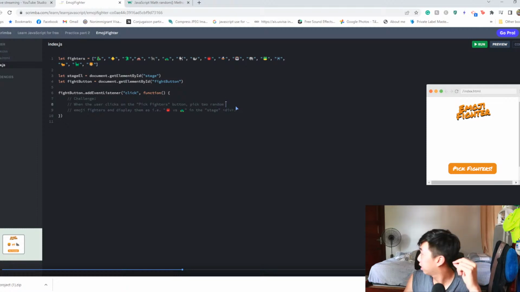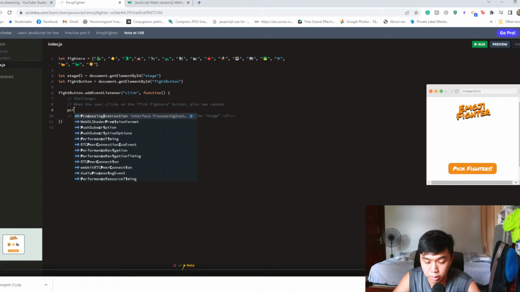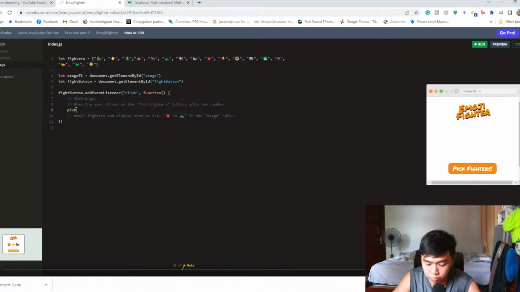When the user clicks on the Pick Fighters button, pick two random. Alright, so we would do pick random.